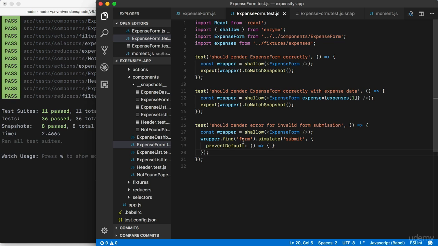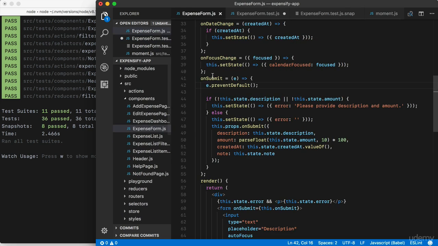Now if I save things once again, we're going to see that all of our test cases are passing. Now this one's not passing for the right reasons, we haven't made any assertions, but at least it's not throwing an error so far. Now, where do we want to go from here? Well, at this point, we want to make sure that what should have happened did actually happen. And what should have happened?